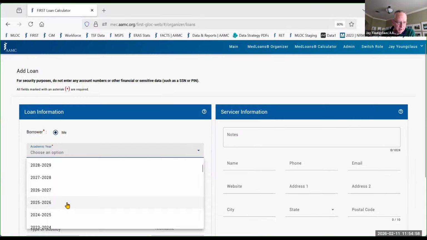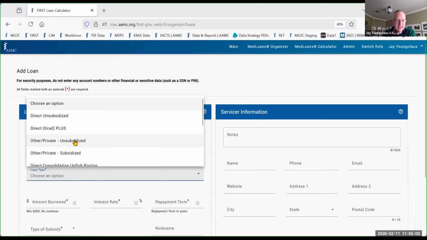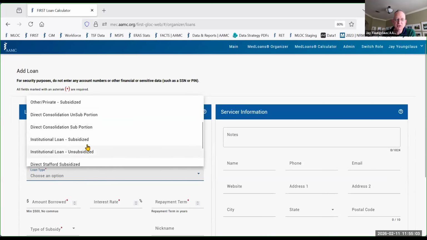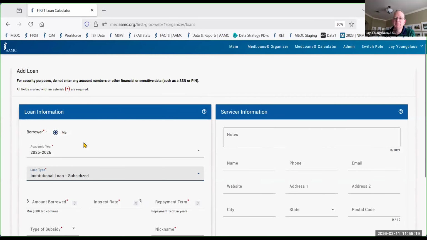I'm going to put it in the 4th year, and I'm going to say, okay, this is an institutional loan. And you can have 2 different types. Subsidized, that means the interest is covered, or unsubsidized. So let's imagine, I'm not quite sure which way to go. So I'll just say, let's imagine you have a generous policy from your institution. We could put this loan in as a subsidized loan. In that case, behind the scenes, no interest is going to be accumulating during the time period that you're in school as well as your grace period.